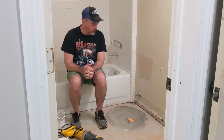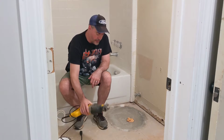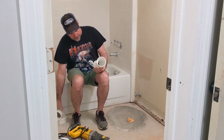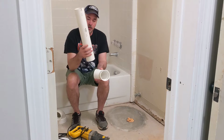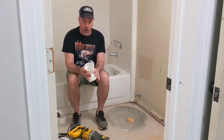Once you get all that out, then you dig down into the dirt, you access your existing PVC pipe, you cut that pipe. If you have a Sawzall, that makes it easy. If you don't, a regular saw works just fine. Cut that out, and then you'll have an assortment of PVC fittings like this. There's different sizes and different adapters, 3-inch, 4-inch. Look through those. You'll probably need a couple of short pieces of either 3-inch or 4-inch, maybe both pieces of pipe. But put together your new strategy to bring that to the opening where you need it.